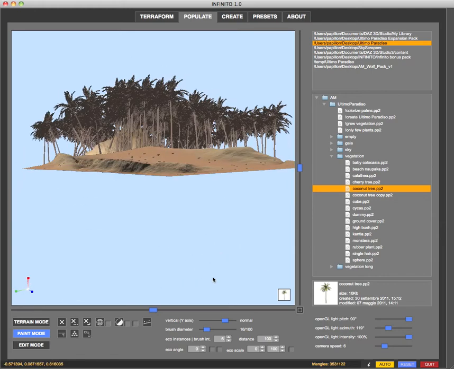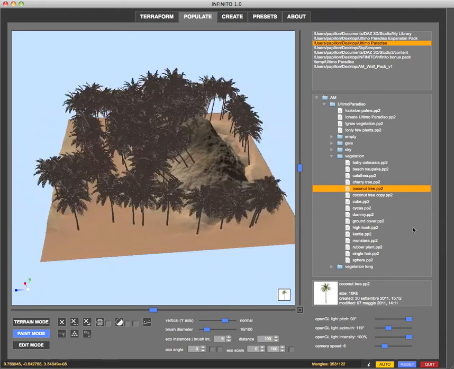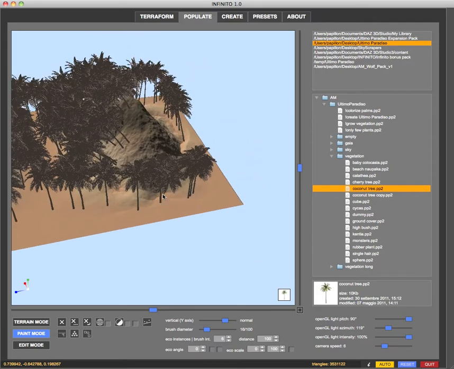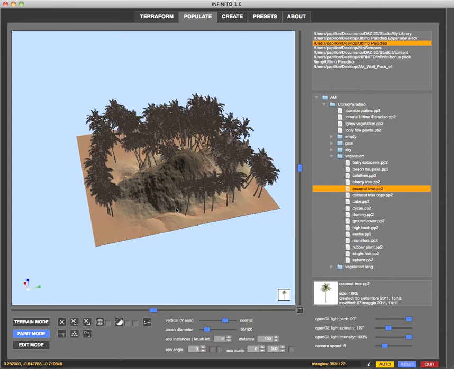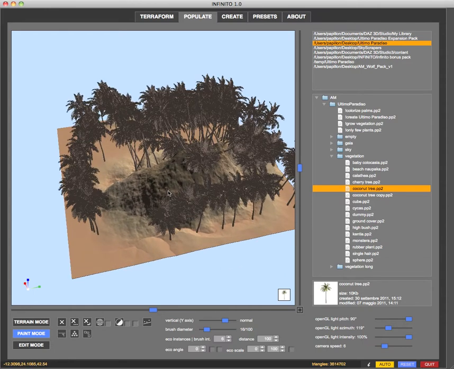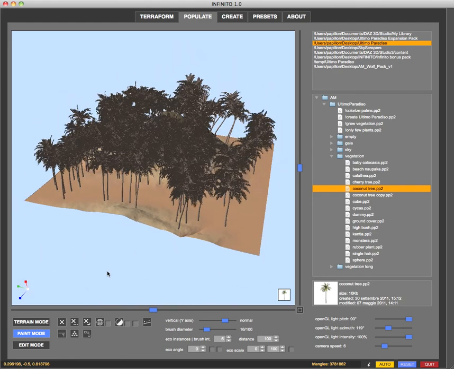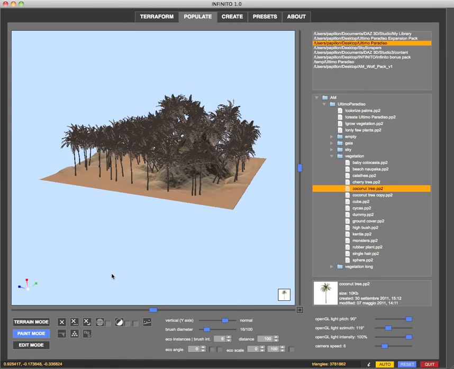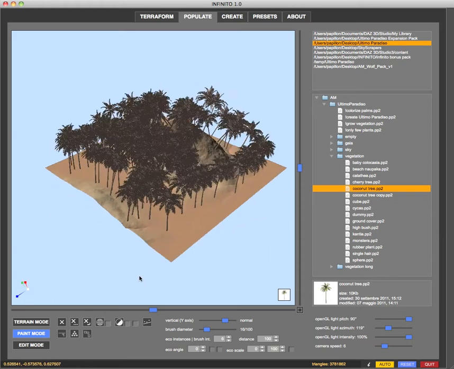And the camera is still performing very well. I don't have any particular issue panning or zooming my scene. But when you keep going with deploying objects, you will notice that this might get a little bit slow.